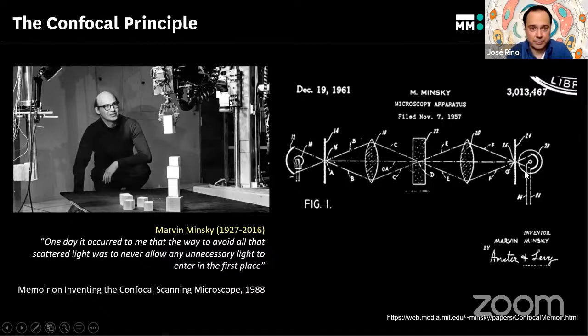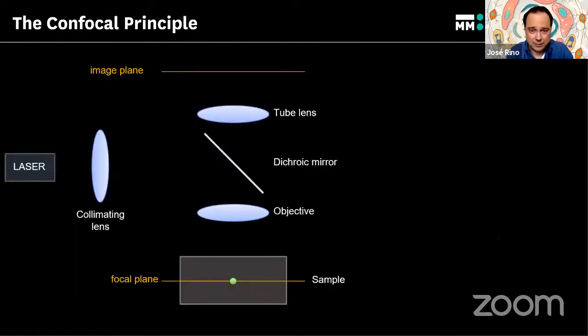Of course, Minsky is credited with inventing the confocal microscope, but the same idea actually occurred to different people in different places. This was later developed also by Egger and Davidovits at Yale, by Sheppard and Gleason in Oxford, and by Fred Brakenhoff and colleagues in Amsterdam. So the confocal has really many different fathers in different times and places. They kind of came up with the same idea, but Minsky filed a patent for it, so he's the inventor.